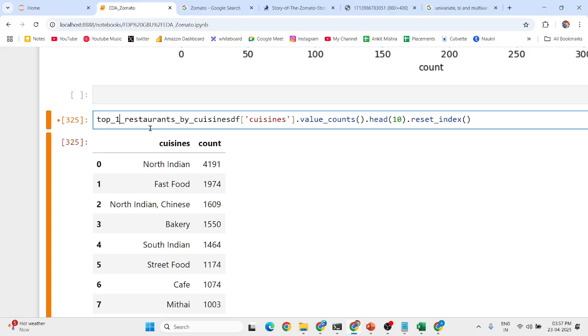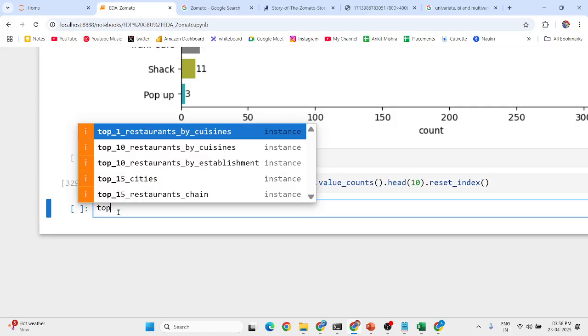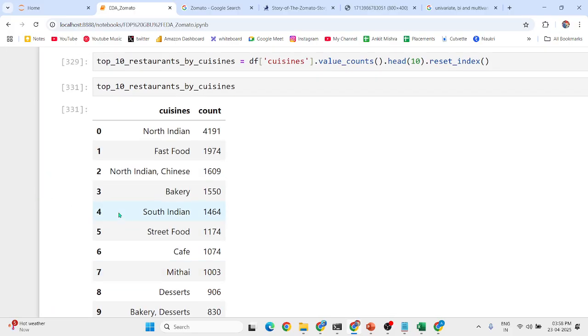Okay, this is the variable name, and just run this variable name and just check कि top 10 ही है. Yes, it's a value count head and then reset index. Oh, it should be like top 10, not top 1. And just run this, you will get this top 10 restaurants by cuisines.